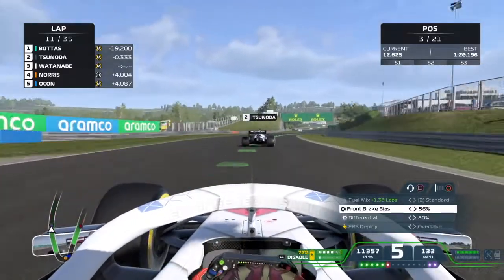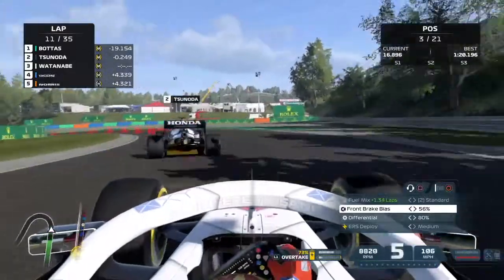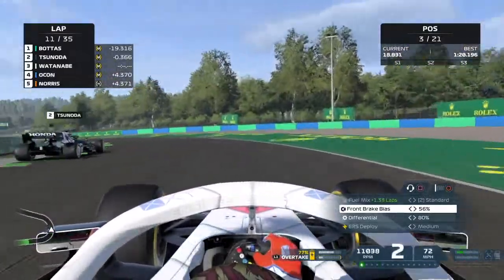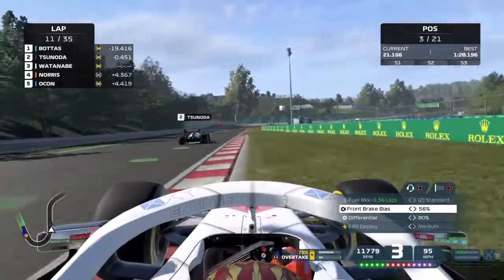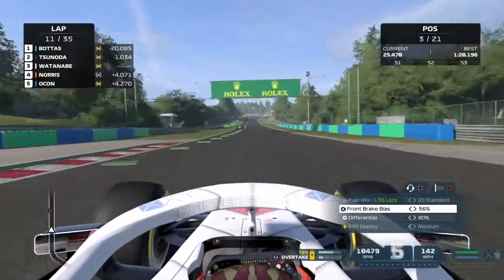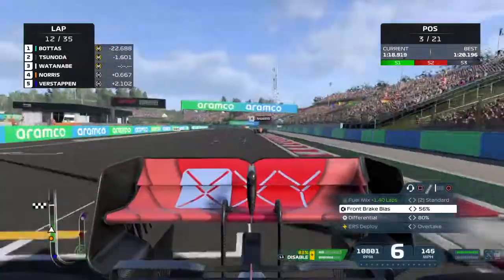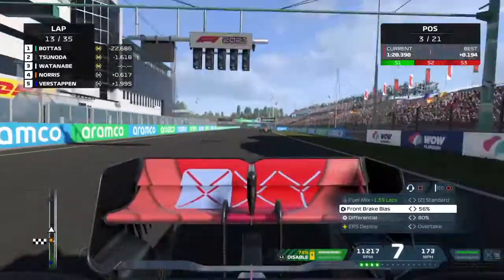As you open the DRS, deploy some ERS, see what we can do. We're closer to Tsunoda than we've ever been before. We back out of it. We see if we can go around the outside, but the tire wear is just gone. As we clatter over the curb, we have to catch the back end, and Tsunoda extends the 2/10 gap to about 1 second. You can see what I mean when I say mistakes really can hinder you.